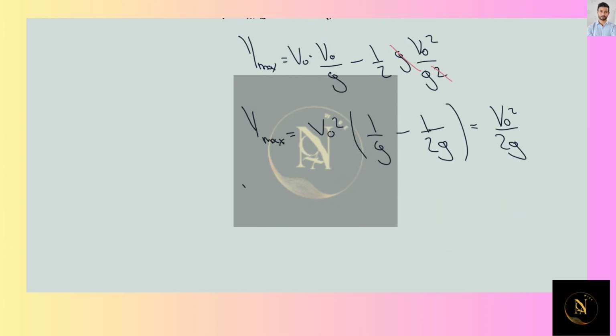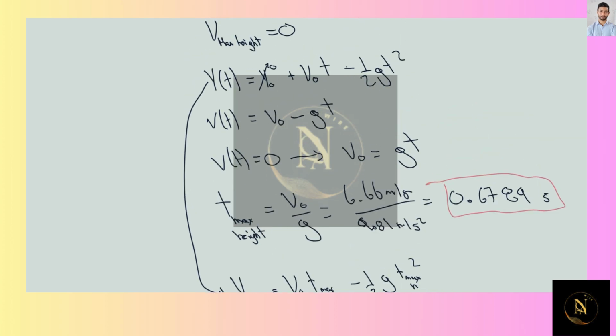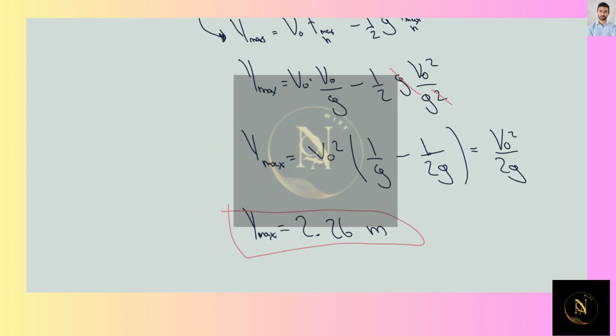So y max would be equal to 2.26 meters. Alternatively, what you can do is, employing this value for time, replace it into our initial equation and do the calculation. Both of the procedures are going to give the same result. So here I just decided to go for a more algebraic way, just to show you where the maximum height formula comes from in the case for a vertical jump.